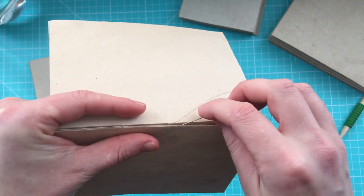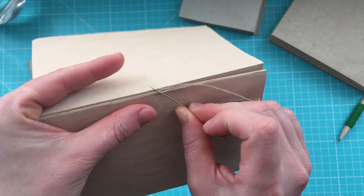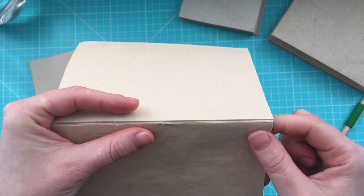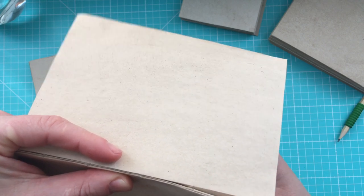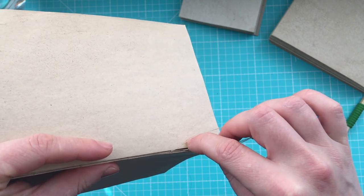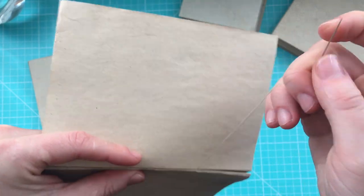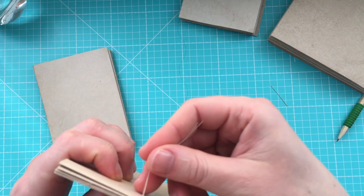Again, you go between the signatures, you find this thread, and you go out, and you go in again. And again, you go between two signatures, you find the stitch, the thread. Here I need to add some more thread.